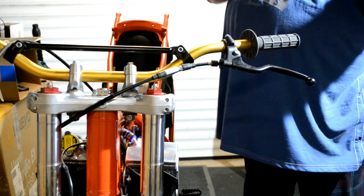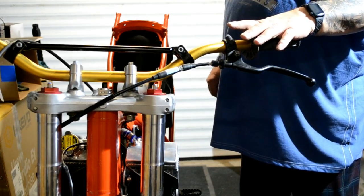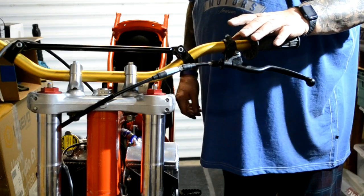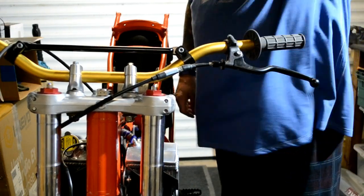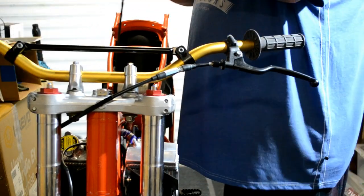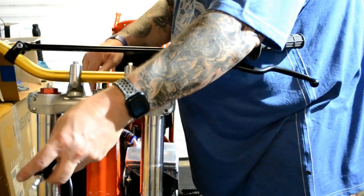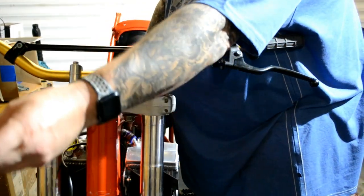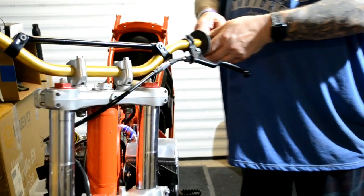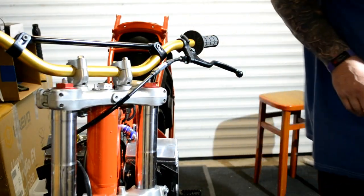Now, while I was off camera, I looked at the brake hoses. And to be honest, there's nothing wrong with them apart from the fact they just look crappy. So what I'm going to do is I'm not going to put them on. I've ordered some new braided hoses. Let's see if I can get the throttle assembly on that side.